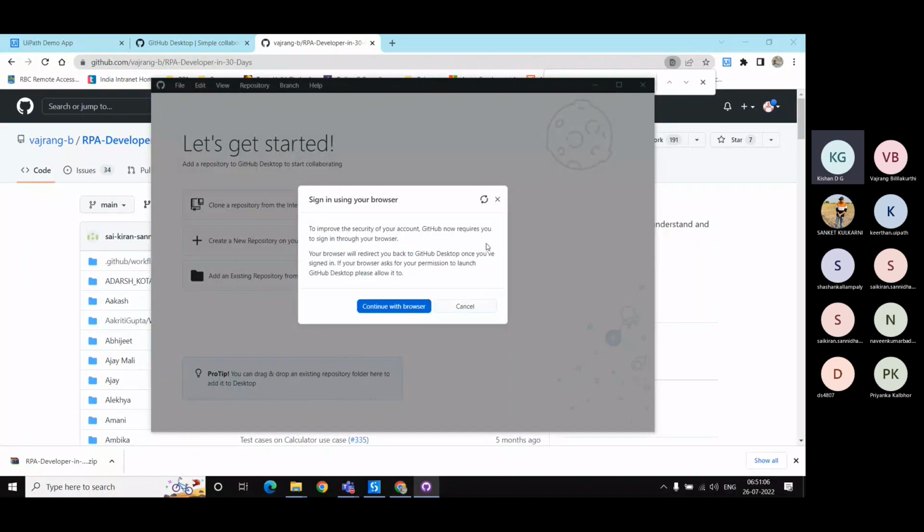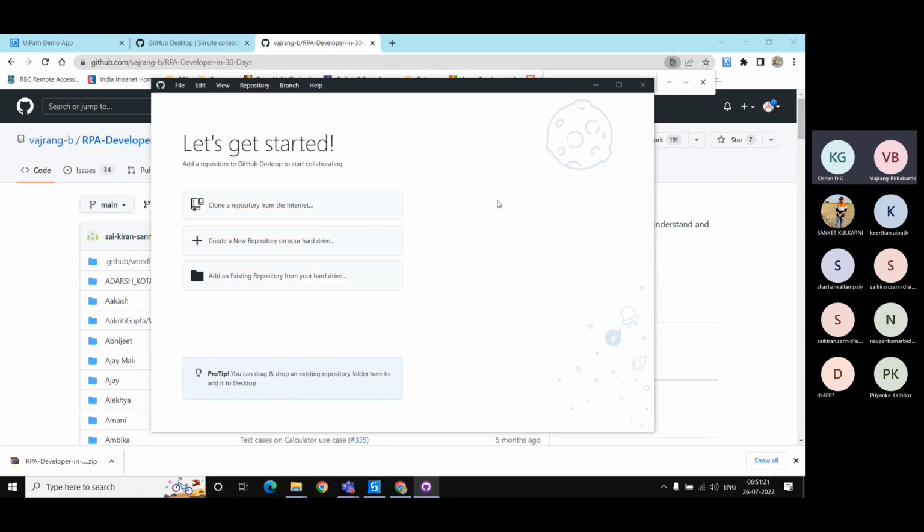This is asking, just keep on syncing. Press cancel. Login. Press cancel. Yeah, cancel. You can click on kill process. Okay. Wait. So, get started.